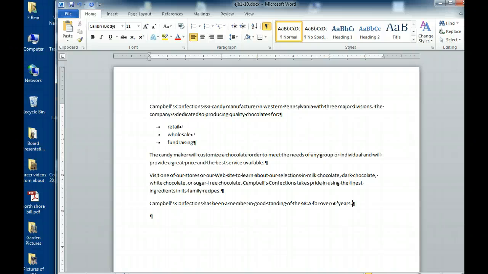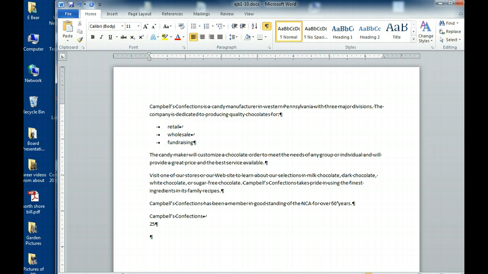Press Enter and key the following text as one paragraph at the end of the document, pressing Shift and Enter at the end of the first and second lines instead of Enter. Type Campbell's Confections, press Shift and Enter.